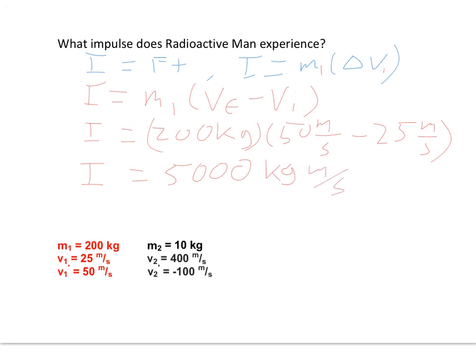The last little thing I want to show you real quick is that when we talk about impulse, we'll write these units of kg m over s a little bit differently. We're going to write an equivalent unit, 5,000 N times s, that's Newton times seconds. I'm not going to go into this really deep. You can figure out for yourself that these are equivalent units, but that's really just to make the distinction between momentum and change in momentum. When we look at the next problem, you might see why we're doing these calculations.